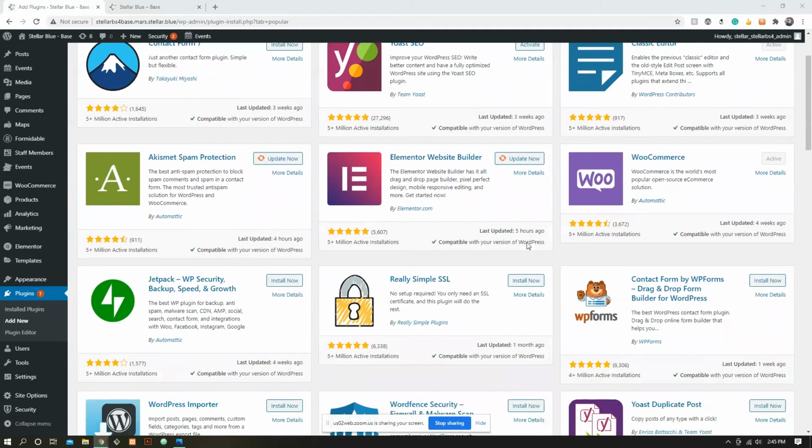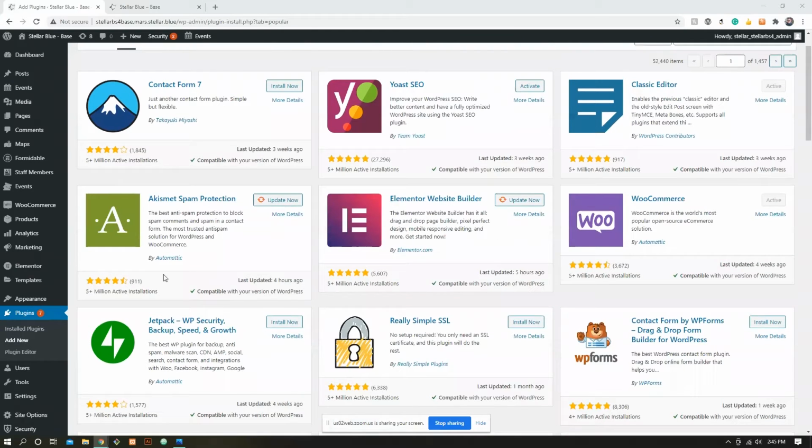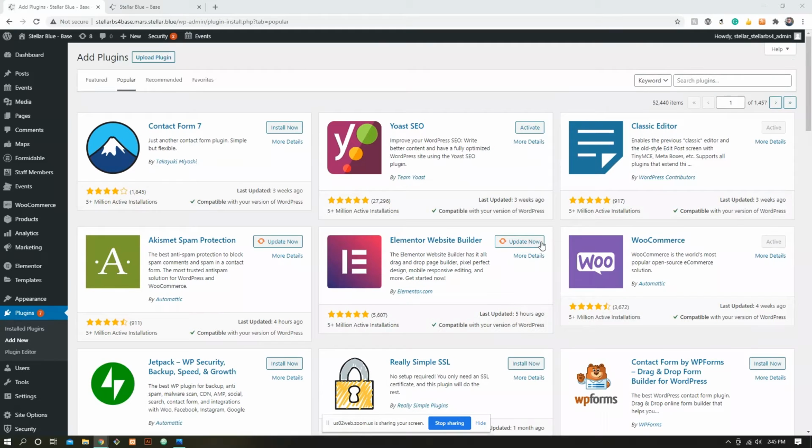Well, I also notice as I'm looking at the screen, plugins get updated. Somebody that just puts a plugin on their website, it doesn't mean you don't have to be aware of that plugin and making sure that the code is also being updated. As you can see in front of the screen here, a couple of these right now need to be updated, have an update waiting for it.